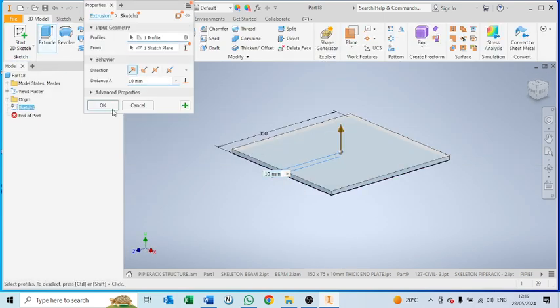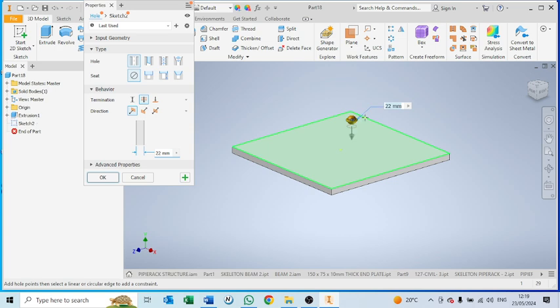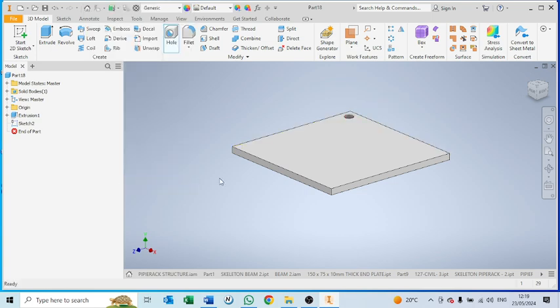I have a base plate, 16 millimeters thick plate. Then I need to drill the holes on the corners. There, I'll click that edge and I'll say 25, because we want it that way, and 25 again. Then the diameter, we leave it 20, we are using M20.